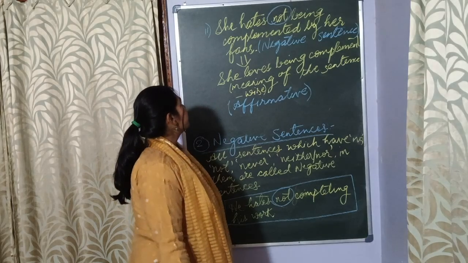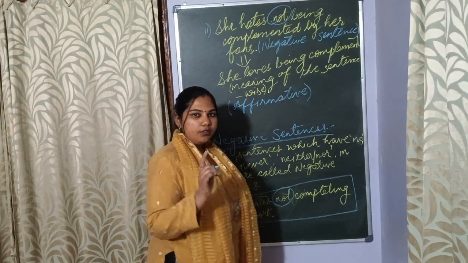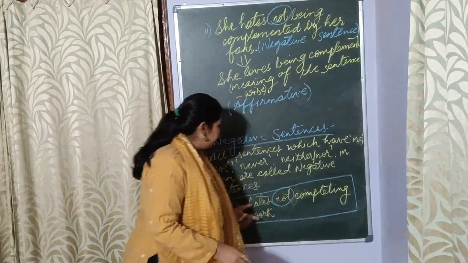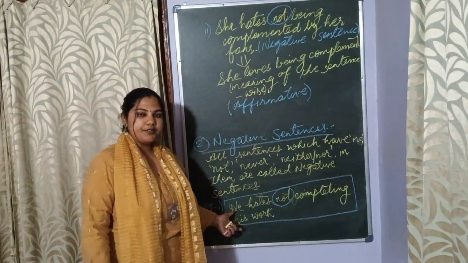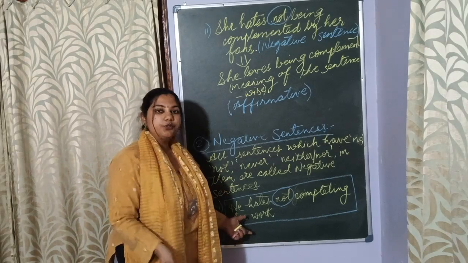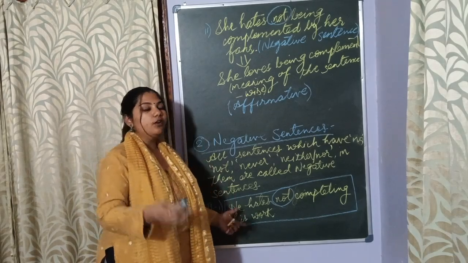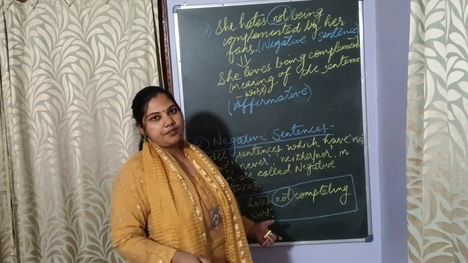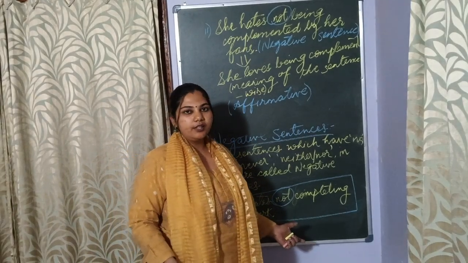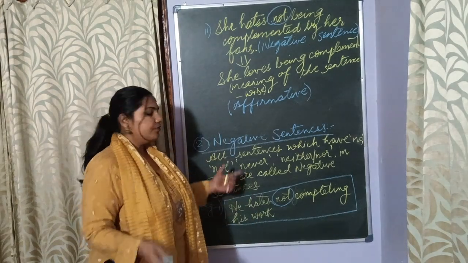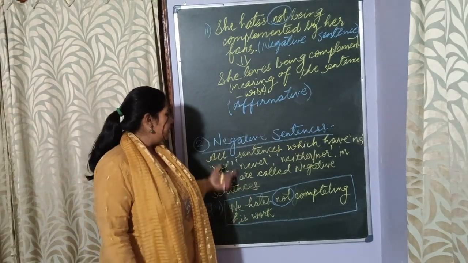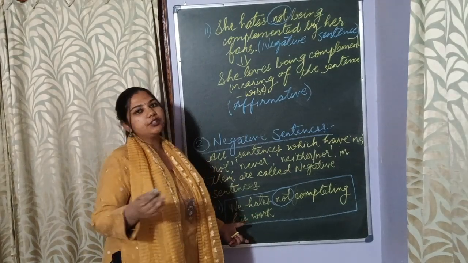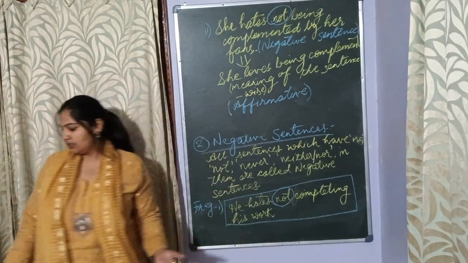Now I want all of you to write 5 negative sentences on your own. You can go by this, trying to phrase these kinds of sentences. And if you do practice or write these kinds of sentences, please write them in the comment section as well so that I can go through it. So 5 sentences which are negative in nature. You must write it, and if you wish to, you can share it in the comment section.